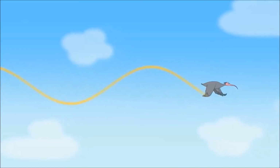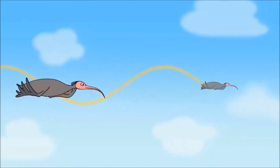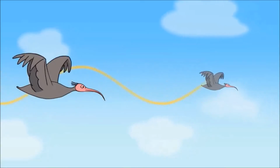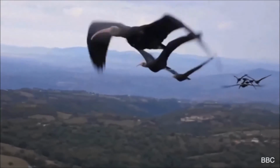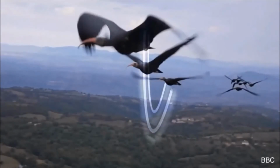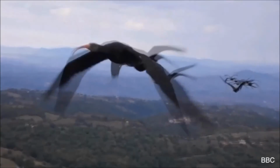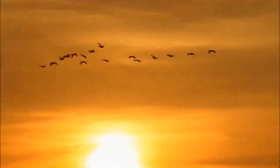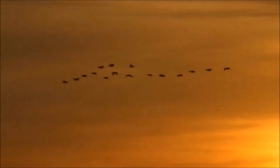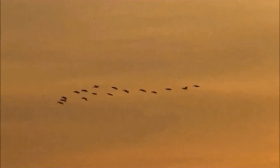Here each bird takes advantage of the wingtip vortices created by the one ahead of it. Hence, only the leader is not flying in the upwash of a bird ahead. This helps in supporting their own weight and reduces the fatigue that would be incurred in flying over long distances. However, the leader faces the full force, taking one for the team. The whole flock achieves a 70% greater flying range than if each bird flew alone.